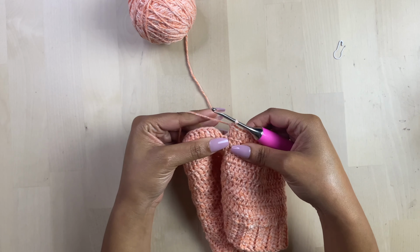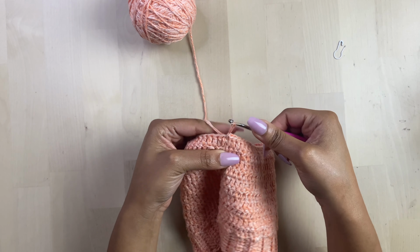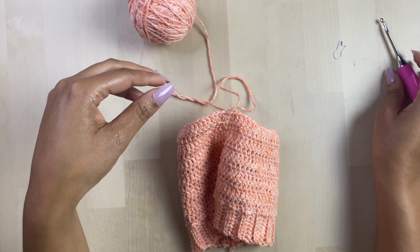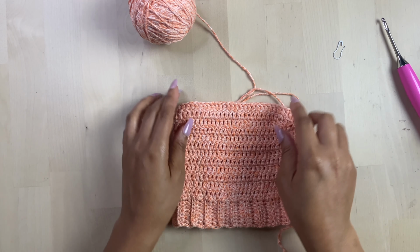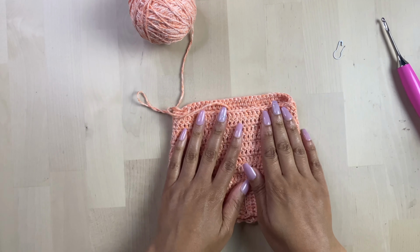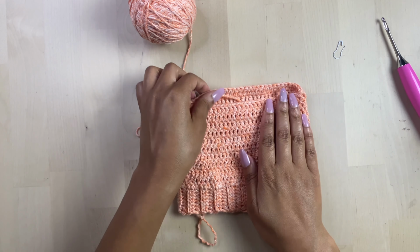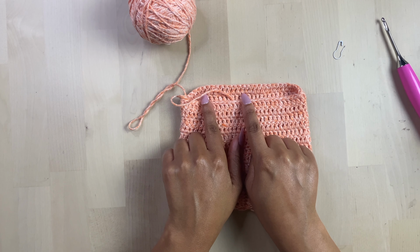To close this row, like every row before, we'll make a slip stitch to join. Now we have essentially created 2 short rows, and then we blended everything in by working all the way around with a row of double crochet. So your work should be taller in the front than it is in the back. If you need more coverage, just add another set of short rows.